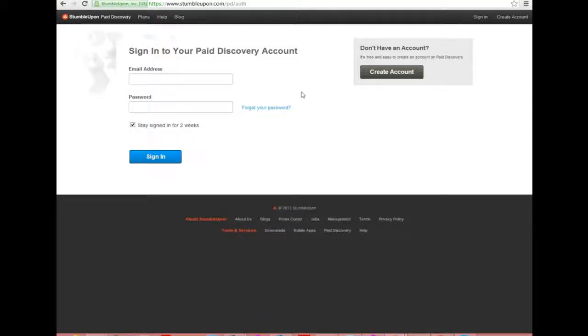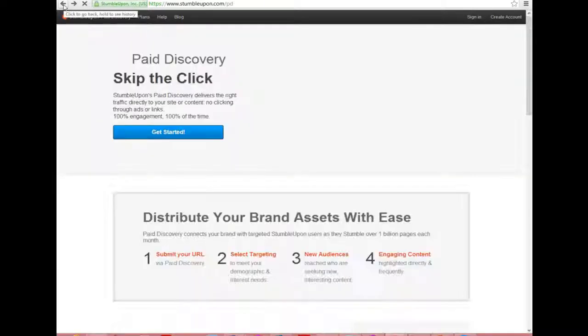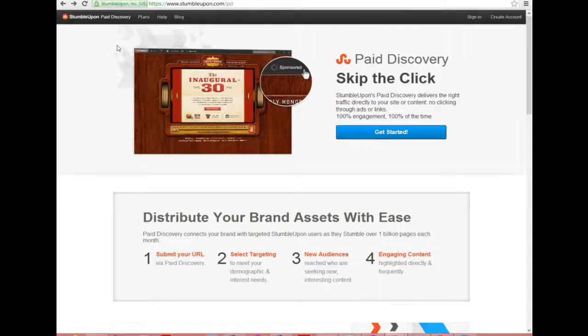You can actually do that in the paid discovery page. And StumbleUpon actually has a separate page where you are going to be able to basically set up an account that you'll be able then to actually have your page paid to be seen and stumbled. So this will be part of the stumble process, except that you'll be paying for targeted views to your page. Now, I would suggest that you don't do this until you really get a feel for how StumbleUpon works and how targeted the traffic is and how excited the people are that are coming from StumbleUpon. But it is an option, again, for you to be able to pay for traffic directly to StumbleUpon.